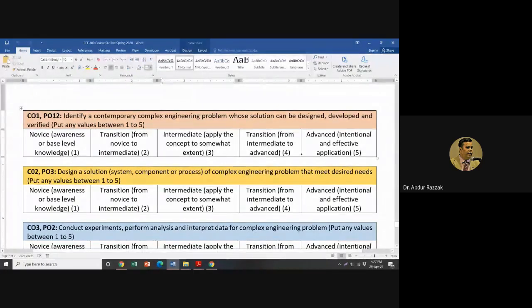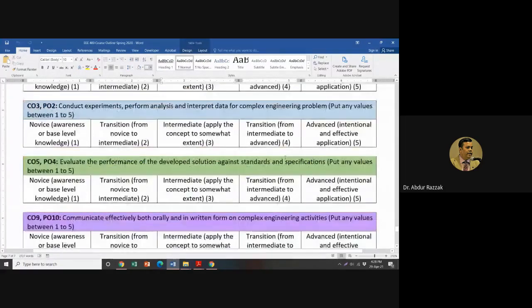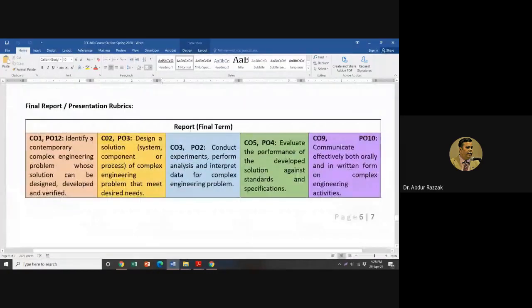Novice means you have awareness or base level knowledge. Then there is the intermediate level, and we have 2 transition levels. Intermediate means applying the concept to some extent, and the advanced level is intentional and effective application. In such a way, the marks will be provided.